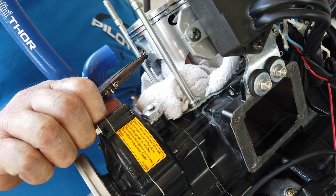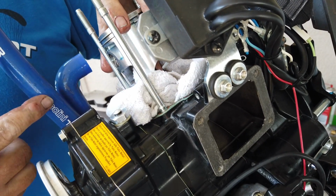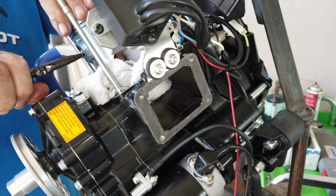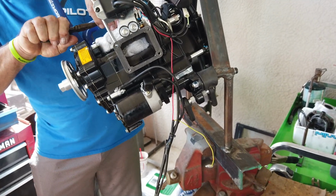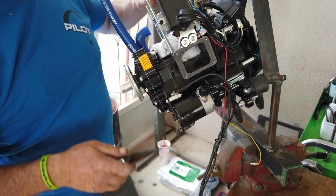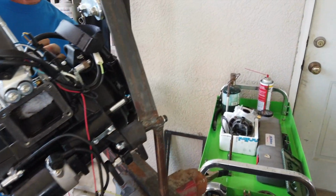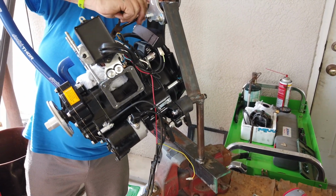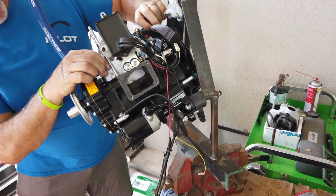Wait a minute. What's going on? Why's that wrist pin so short? That wrist pin should not be that short. Let's take that, sit it right there. Is it sticking? No, it's not even up against this one yet. Okay. Coming back out. They sent the wrong wrist pin.